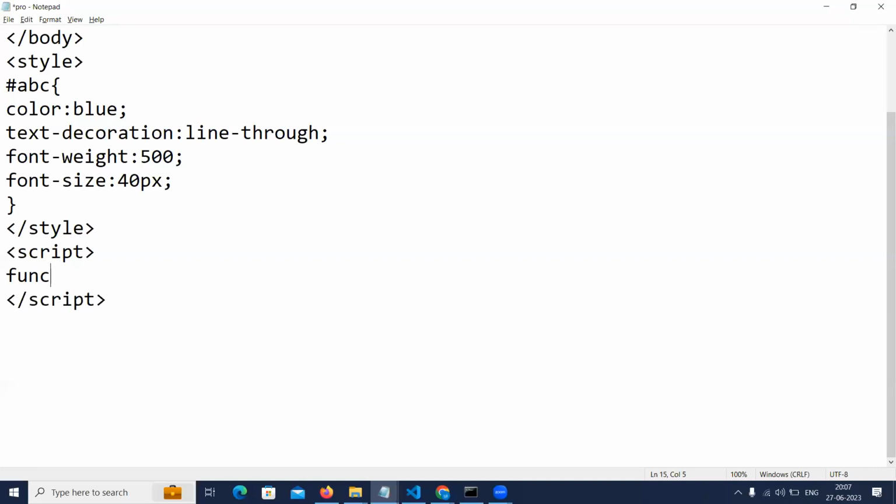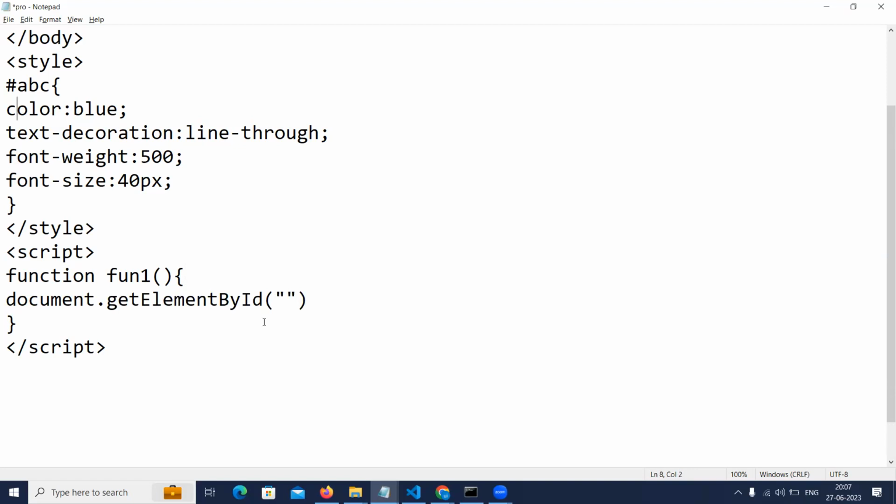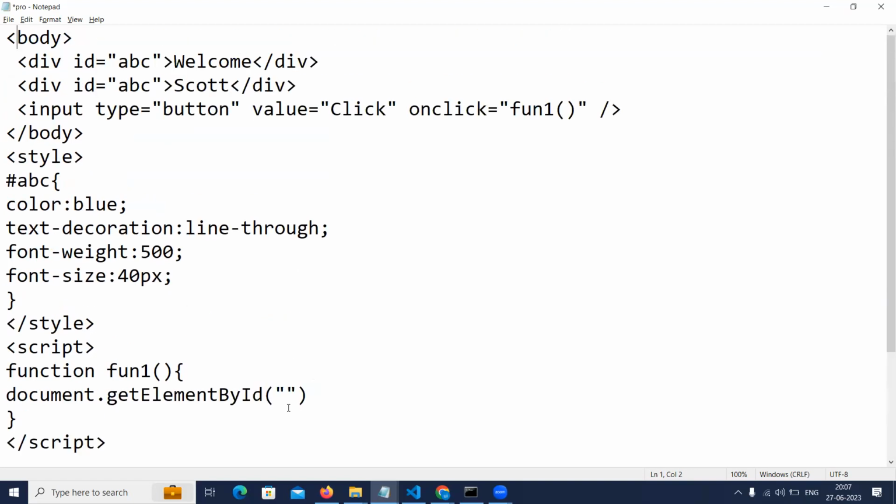One function I'm taking is document.getElementById. This is a function to access a control from the current document. I'm using ABC, dot innerText, to get the text content of that element. That I'm storing in a variable.